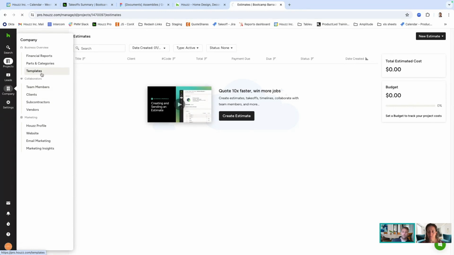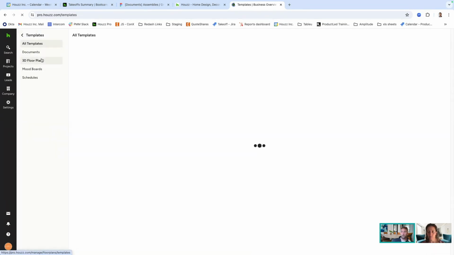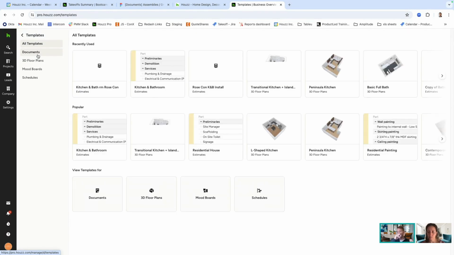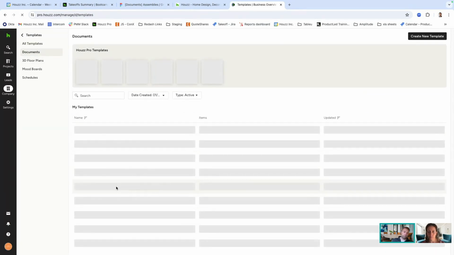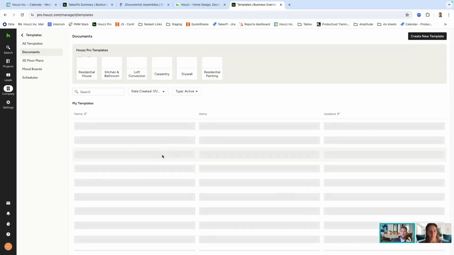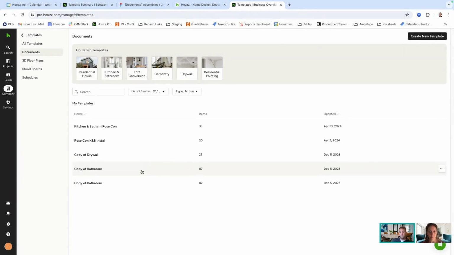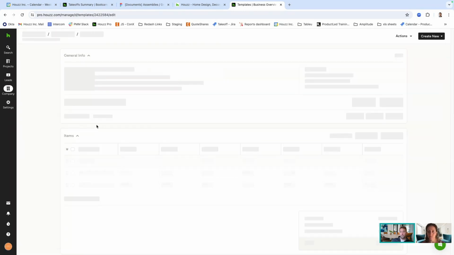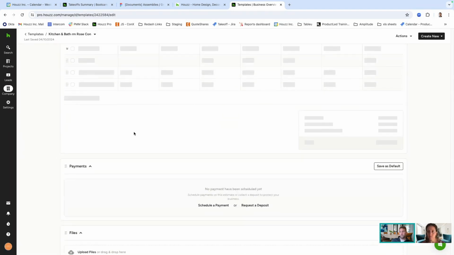But if you have a template set up, typically a lot of the pros that I'm dealing with are dealing with two, three, maybe four types of projects. Might be a kitchen remodel or a new build, something like that. When you build out your templates, you can build out a kitchen and bath remodel. By going into that template, you will then be able to increase all of your prices, but you do need to go into it and increase those prices.